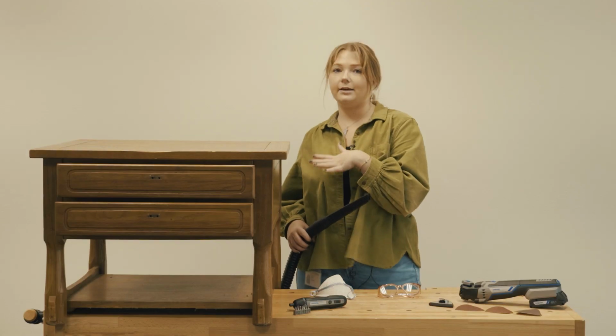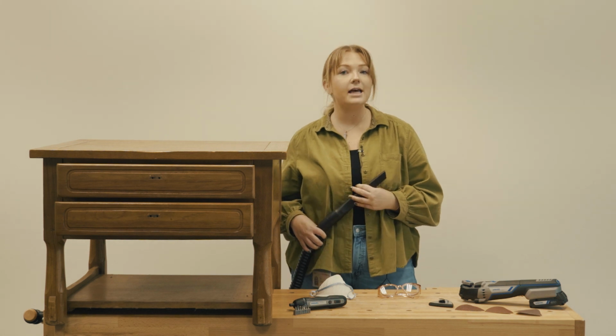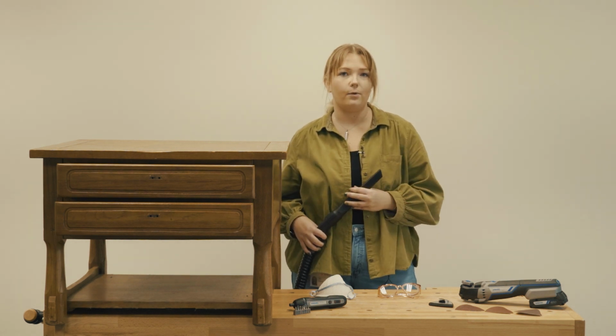So before we start sanding, we want to clean the surface, and I'm going to be cleaning it with a shop vacuum, but if you don't have that, you can just use whatever vacuum you have at home.